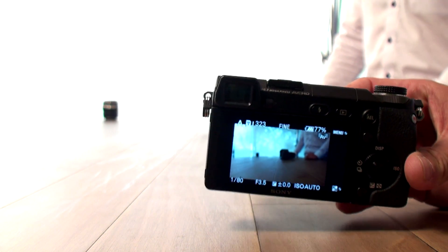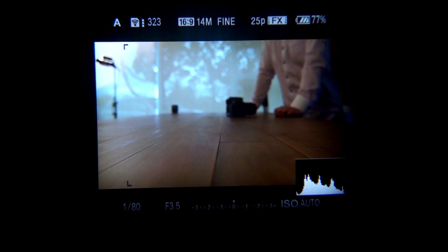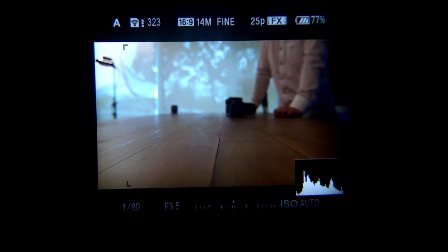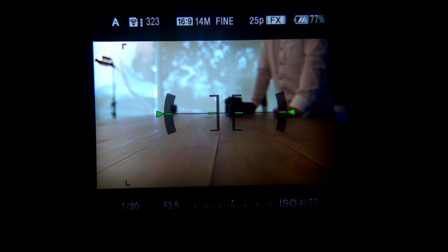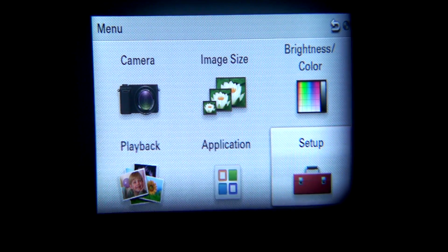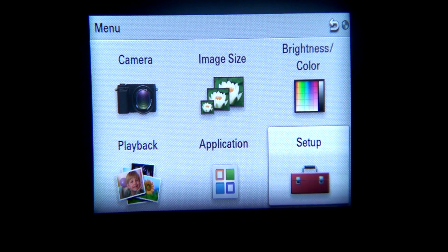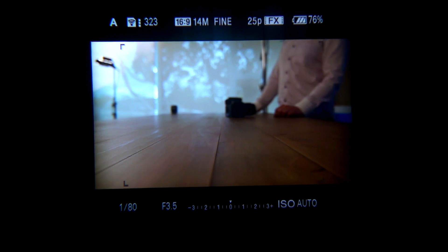What we're going to do now is have a look at the electronic viewfinder. What I have here is the NEX6. If I get quite close to this camera shot, you'll be able to see what you see through an electronic viewfinder. The first thing you'll notice is you can see all your menus at the top and your shutter speed at the bottom. If I go through the display settings, you can see different things appearing on the screen, which is quite unique to electronic viewfinders — you don't get that on optical viewfinders. You also get all your menus straight away, and it gives you a really wide viewing angle, so the screen looks nice and big when you put your eye close to that electronic viewfinder.